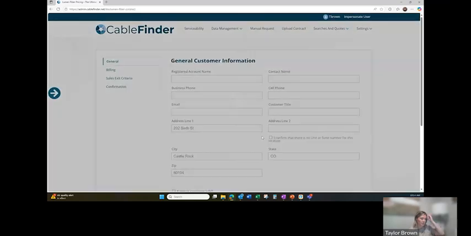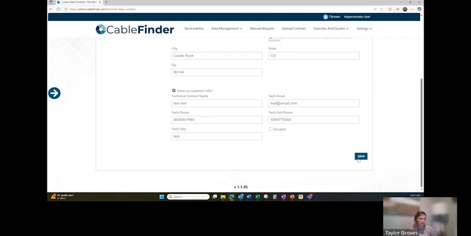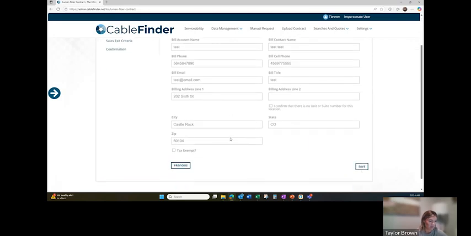And then this will take me to the customer information gathering. I did use a profile that I had already created, so it filled in a lot of this information for me. I'll go through another carrier here in a second, but as I go through here, we're collecting basic information that the carrier needs to place this order. Some of the information might change depending on the carrier and what information they need, but we work very closely with each provider to make sure that we are collecting all of that necessary information.